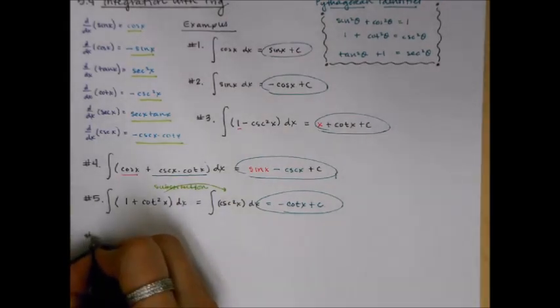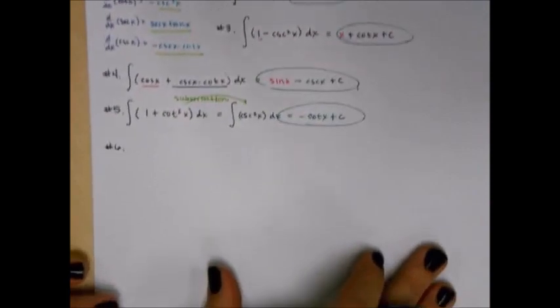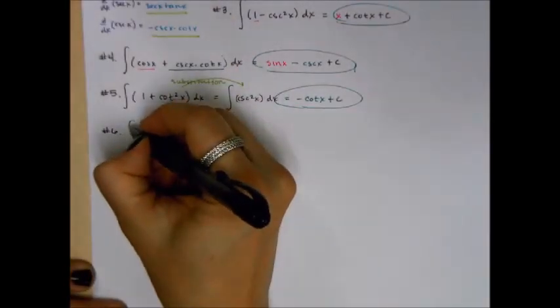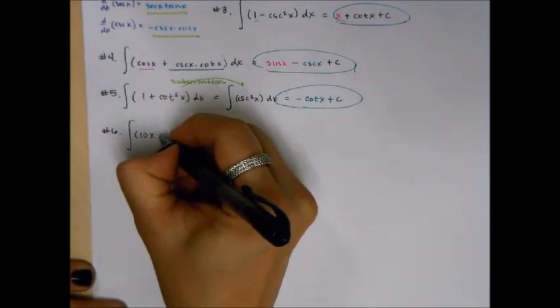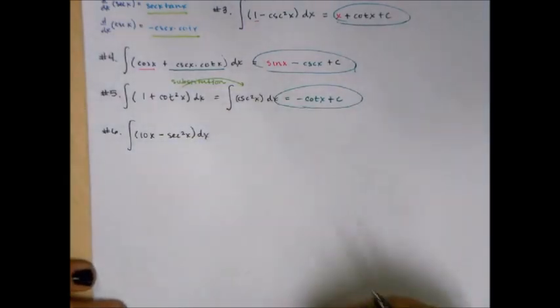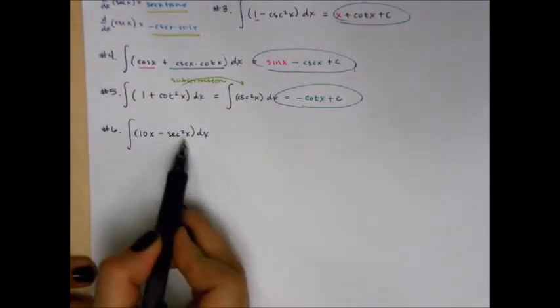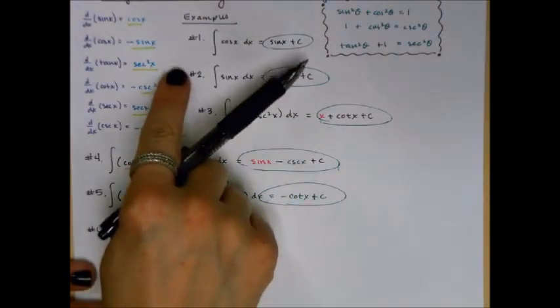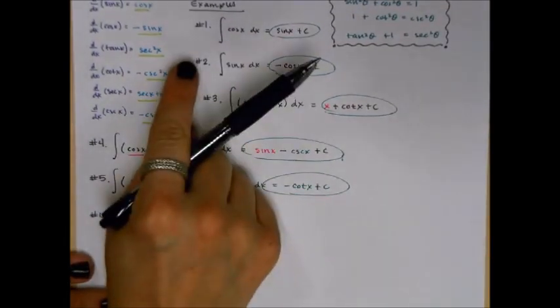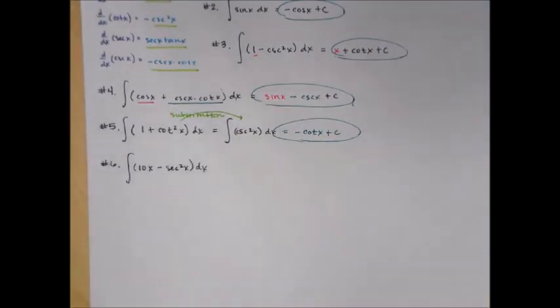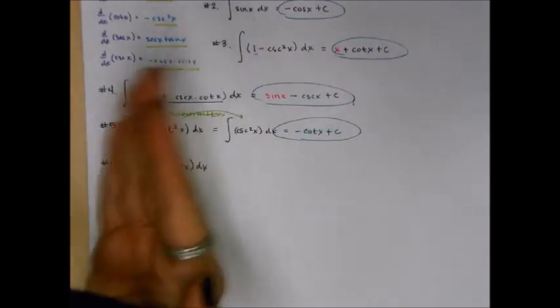All right, example number 6. So is secant squared a value that can be integrated on its own? So is it something that's in my list? Yes, it is. It's someone's derivative. So secant squared is the derivative of tangent. You'll see it does have that negative coefficient, which is fine. We're just going to keep it aside and then switch out secant squared with tangent.